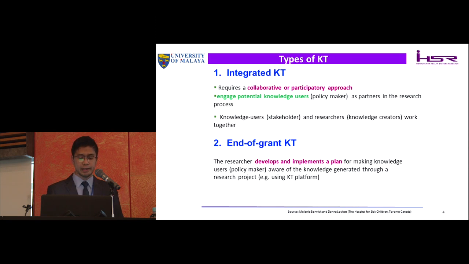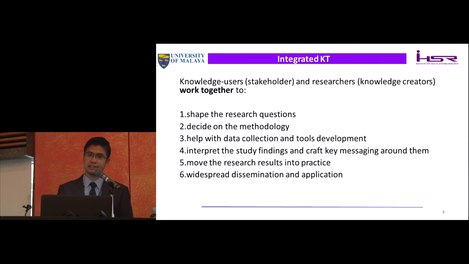The other type of KT approach is what is known as end-of-grant KT, in which the knowledge creators, the researchers, are heavily involved in creating the knowledge. Following that, they then engage with the stakeholders for the knowledge application using some KT strategies. This presentation will focus more on integrated KT, in which, like I mentioned before, the knowledge users and researchers work together all the way from the beginning, shaping the research questions, coming up with the methodology, data collection, analysis, all the way to the dissemination and application.